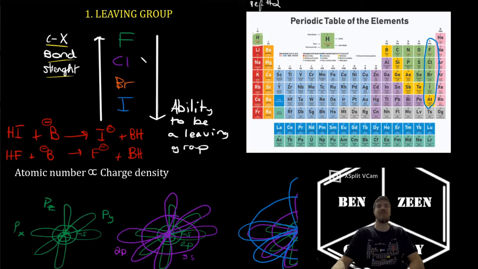Instead, most of the time what you'll see are these three, which are better leaving groups, and it's not only due to the electronegativity of those, because you could say that fluorine is more electronegative, hence it would prefer to have a negative charge on it because it's really close to the core of your atom, so it could stabilize it a bit better. But in this case, it's about the size of the actual halogen in its negative form, because like I said, the carbon fluorine bond, you just won't break it.